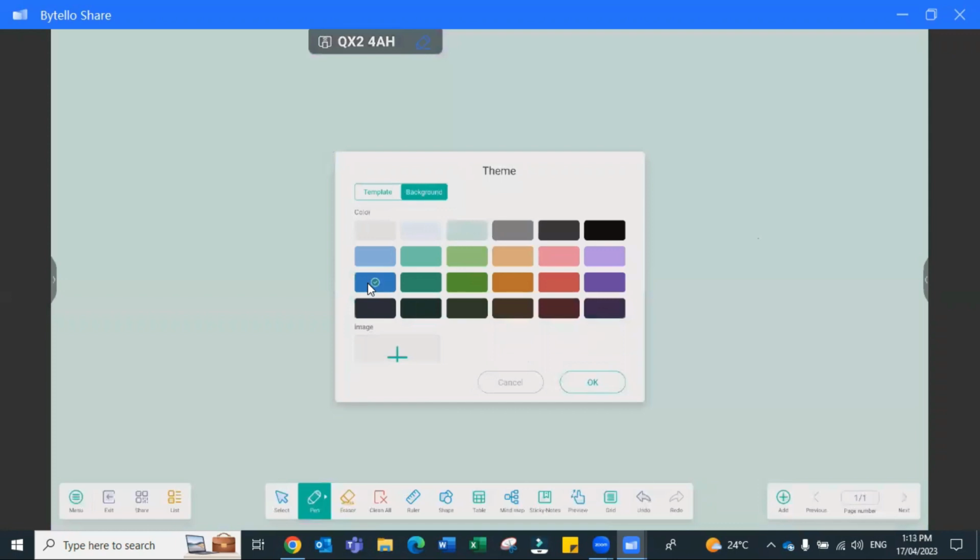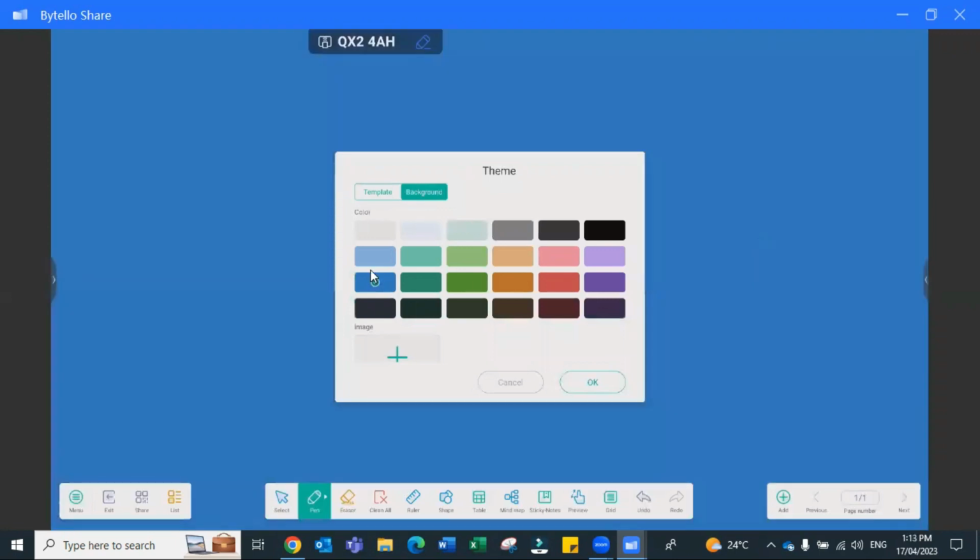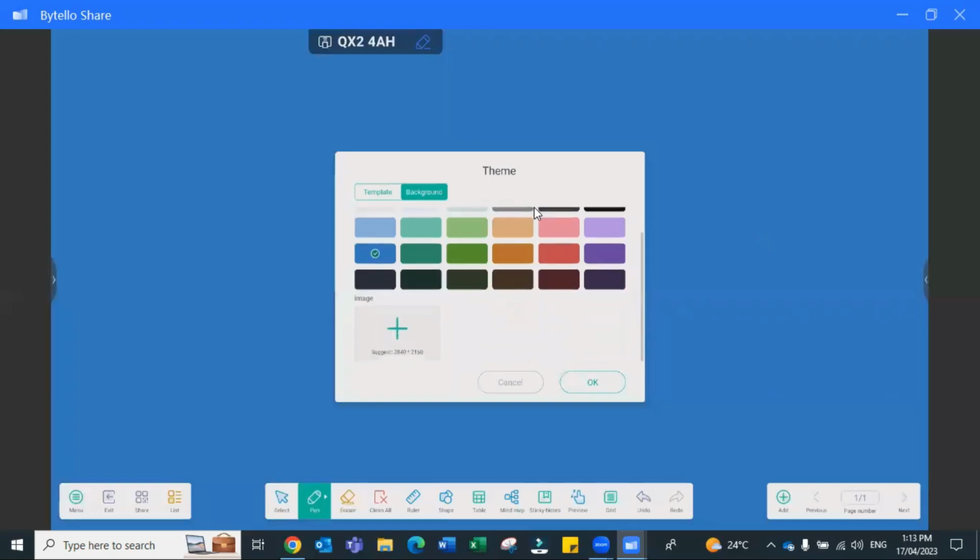But the other thing that's really good here is that you'll see there is a plus. Now, what the plus does is that it allows you to add or enter your own backgrounds. So, for example, one of the common ones that we frequently get asked about is the red and blue lines for the year ones. So you could have a photo, and it's telling you the size of it. You could have a photo which has the red and blue lines of a year one, and then you could put that up so that you could use that. But you can really use anything that you wanted as a background.